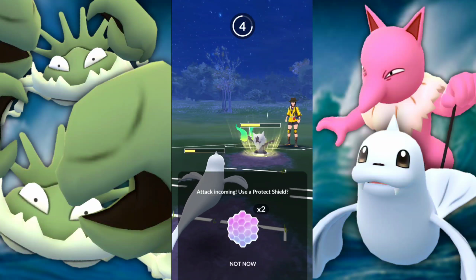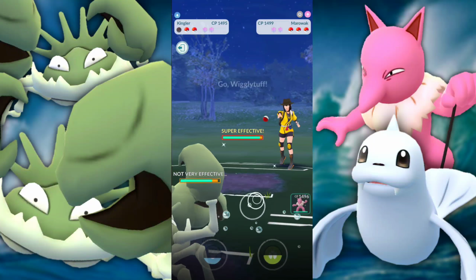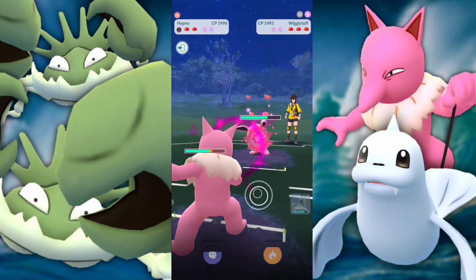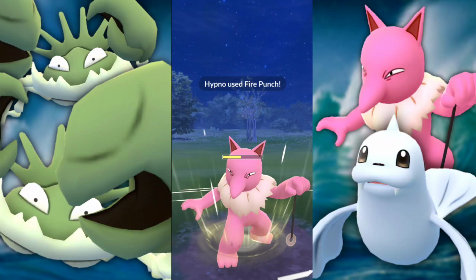We can do kind of the same strategy as before. Just go in with Kingler after we go down here. Dang, we did have an Icy Wind, so wasted a bunch of energy. They're going to be swapping into Wigglytuff. We're going to go right into our Hypno here, and we still have two shields, but it's not looking the best. Maybe we can pull this off, maybe we won't. Let's see how this plays out.